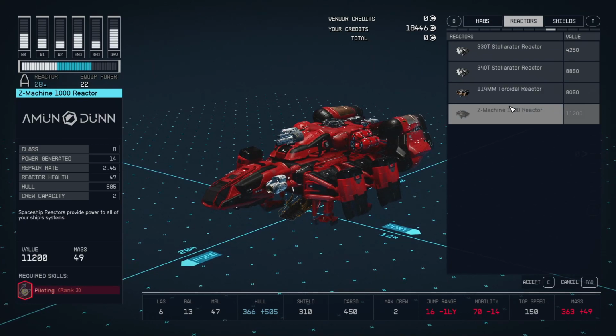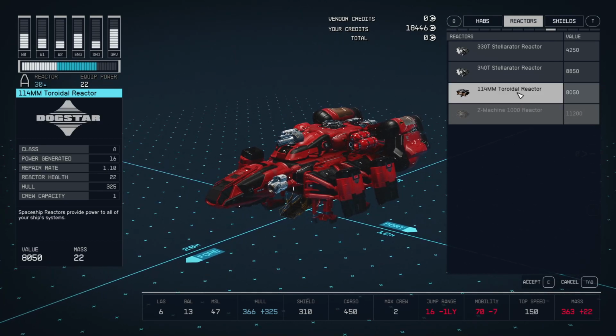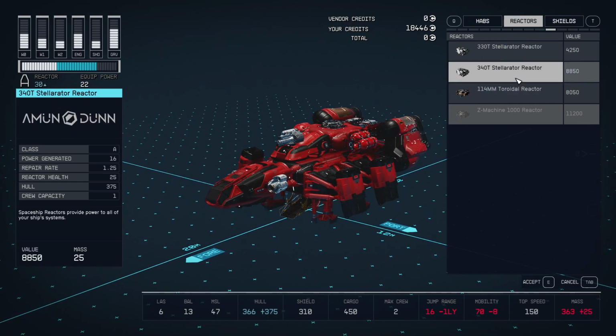But in order to do this, to get a better reactor, even just a B-class reactor, which is not the best, we would have to get piloting to rank 3. And also, yeah, that's really going to hurt us. So if we do that, it's not the best one to get. We could do something like this. This one is going to cost quite a lot to build out, but the mass is less, so sometimes that's better.